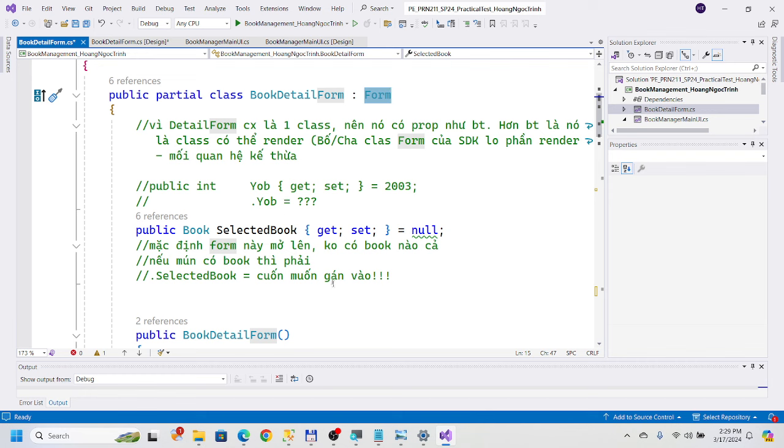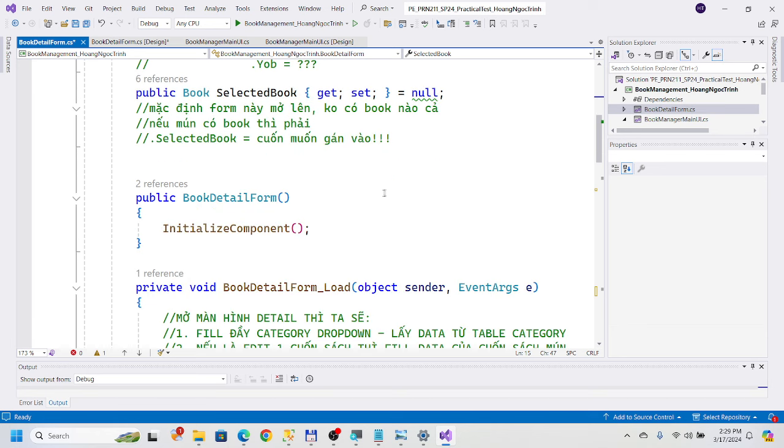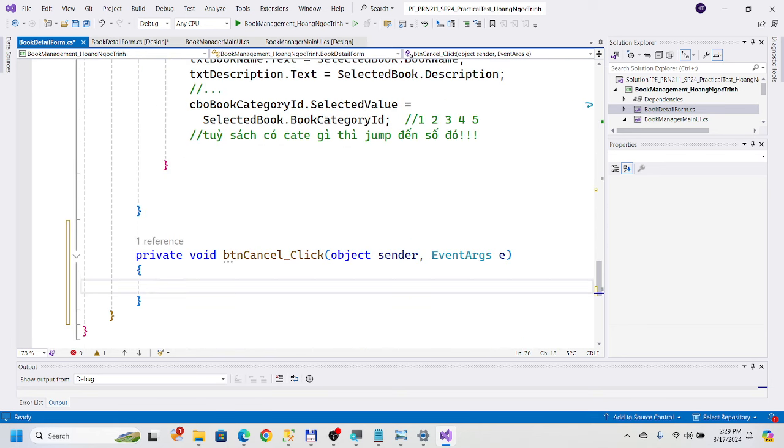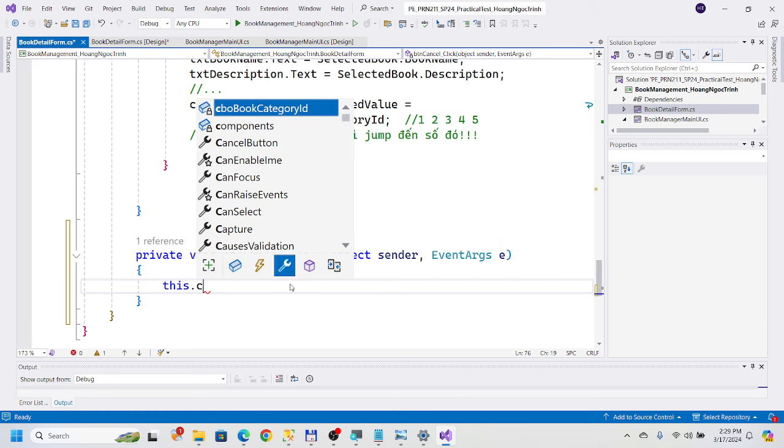That means we can call many form methods that the author designed. So for now, whenever the user clicks on the cancel button, we call a method to close this form, and this method comes from the parent class, the Form class. So just call this.Close.